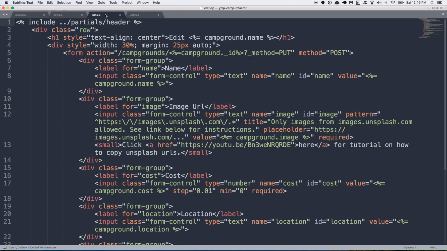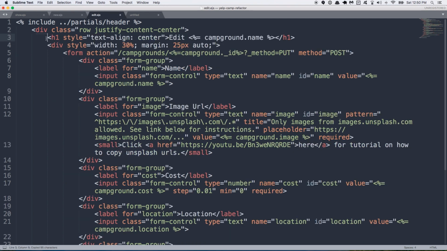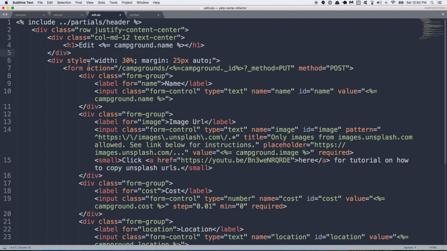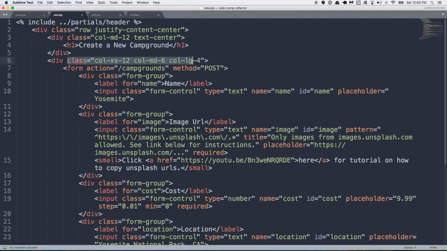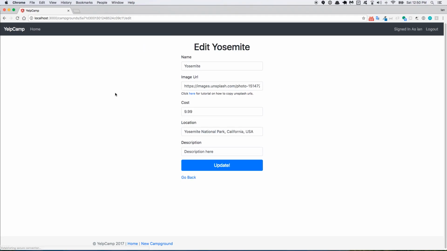We want the row to have the justify-content-center, and then we want to have this right here, and we just want to change the inside of the H1. And so we'll get rid of the old H1 with the inline styling. Get rid of this inline styling. We'll borrow this class and paste it in there. And that should be it for the edit page.